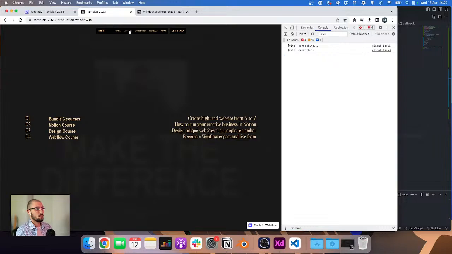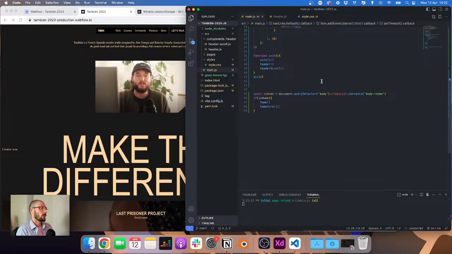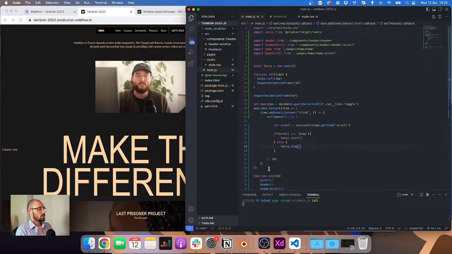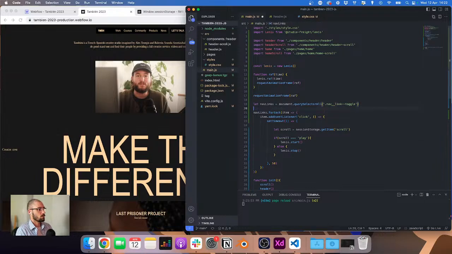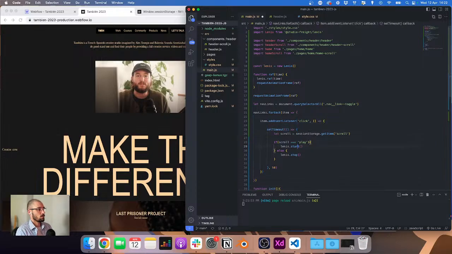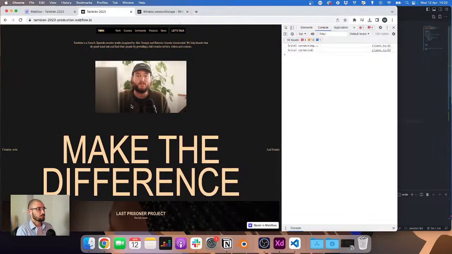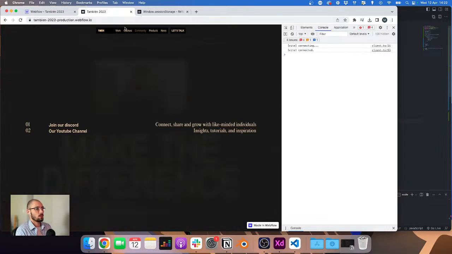Still can't scroll. And now I can. Okay, so that's good. Let's clean this. Okay, so now when the menu is open, I cannot scroll the page. So that's nice.